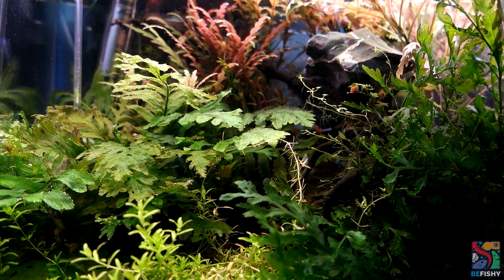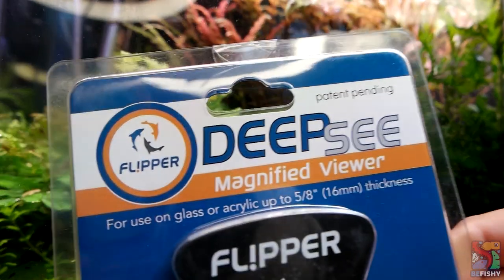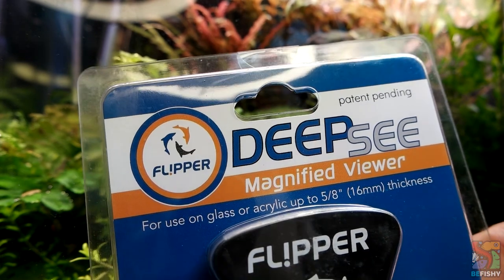Today, let's review Flipper's DEEPSEE Magnified Viewer. I've been wanting one for quite some time now, mainly for photography purposes, and it's finally here!